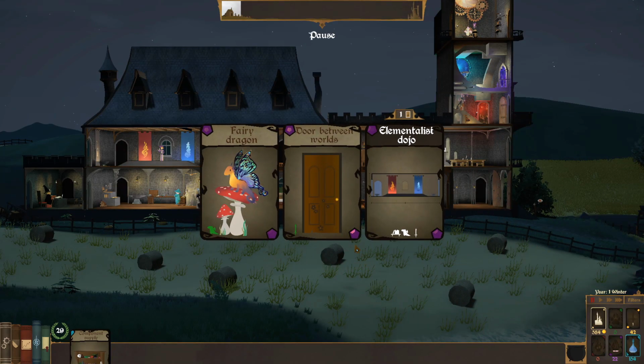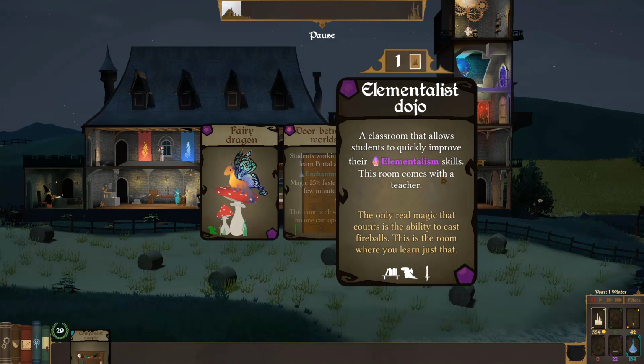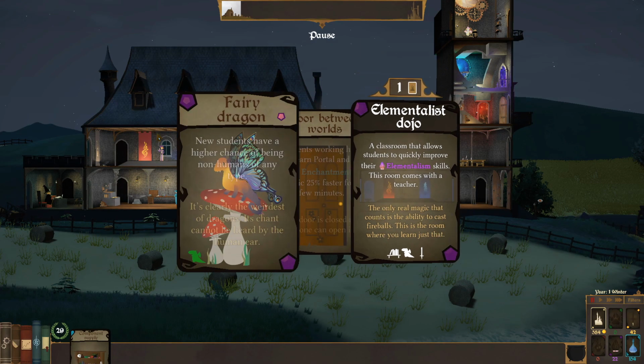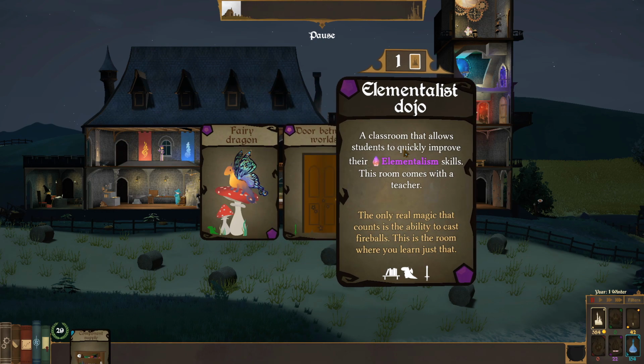We've got another Arcana. We've got a Door Between Worlds. Students working inside of here learn portal and enchantment magic faster for a few minutes. It's either that or we could take an Elementalist Dojo. You can upgrade these rooms, so if you get a repeat card, you can upgrade all of these rooms up to 10 times, which makes them all the way from 0% to 100% more effective at teaching. So it really comes down to what you want to do.